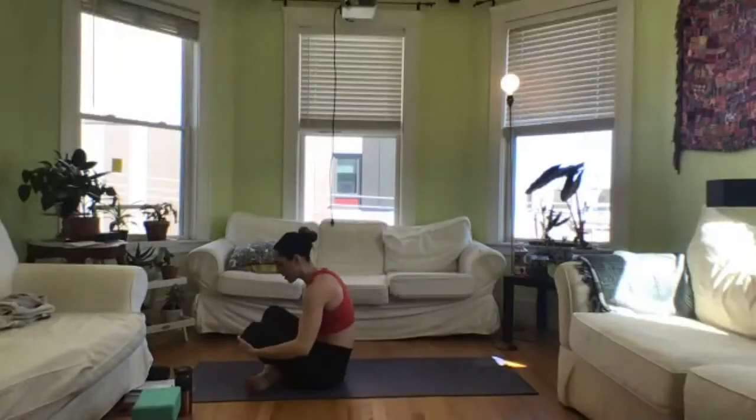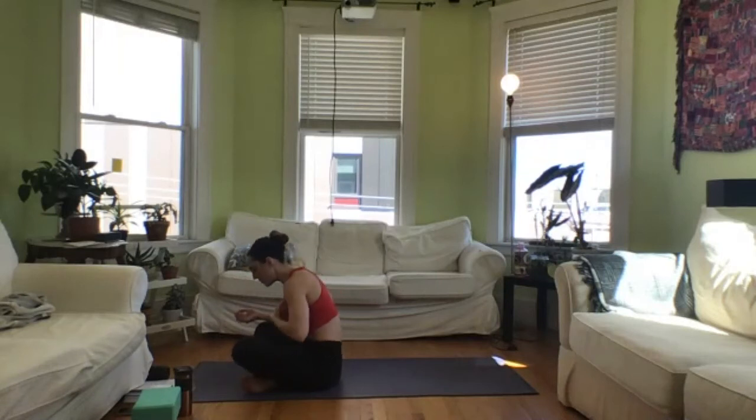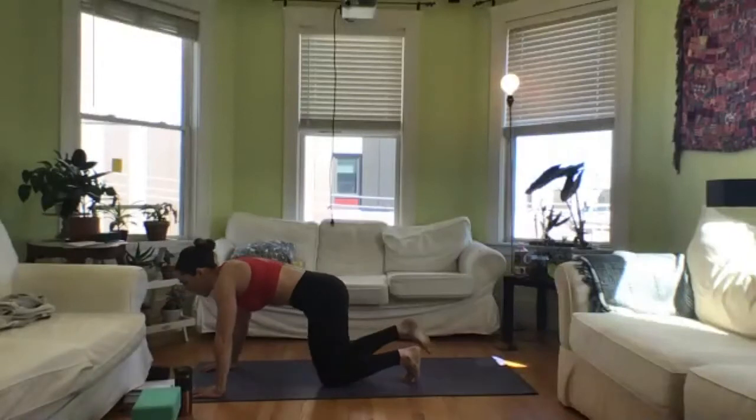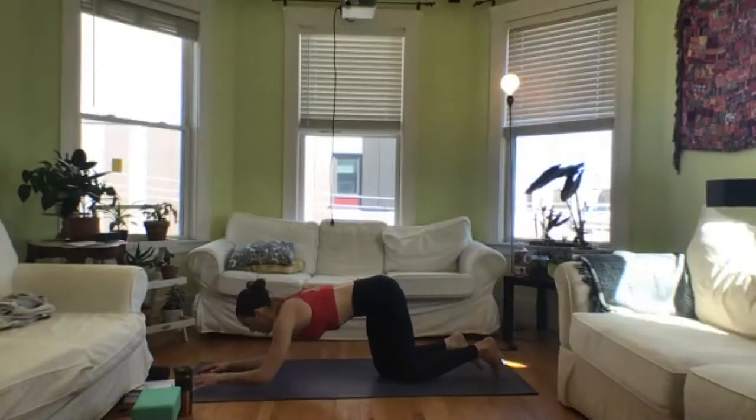So however you wanna get there, you could cross your ankles, hop back, lower through chaturanga. You could do what I'm about to do, which is just step back and come all the way down onto your belly. And we'll set up a Sphinx pose, so we've been here before.